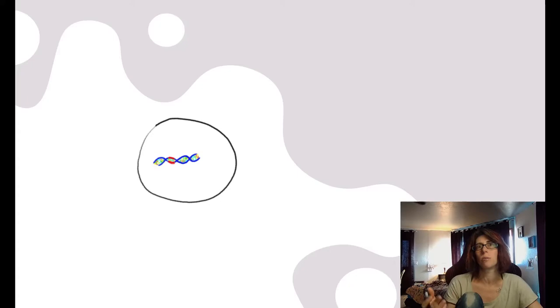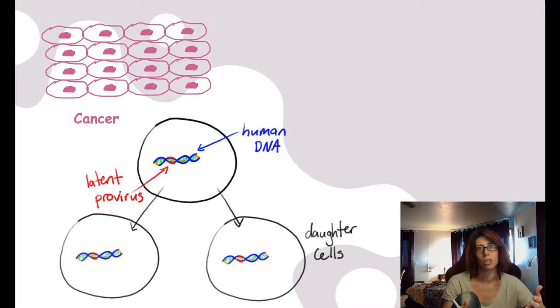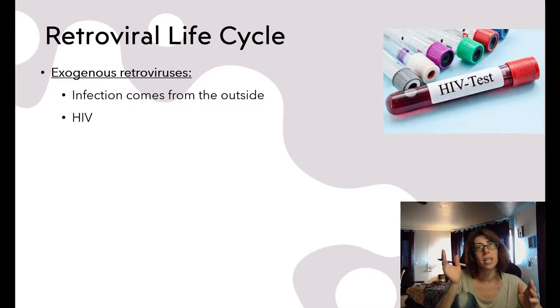So proviruses have a latent phase and an expressed phase. In their latent phase, the provirus passively replicates just when the cell divides and is inherited by all descendants of the infected cell. Sometimes latent proviruses carry genes that cause the host cell to proliferate more rapidly, resulting in more copies of the cell and also more copies of the provirus — the consequence of this can be cancer. A tumor is what you get when your cells just keep dividing when they shouldn't, and a number of retroviruses have been linked to cancer. In the expressed phase, proviral genes are expressed by the host, producing new viruses that are released to infect new cells. Retroviruses can be very damaging — HIV is a famous modern retroviral disease, and you can never get rid of it once you have it because it becomes part of your DNA.